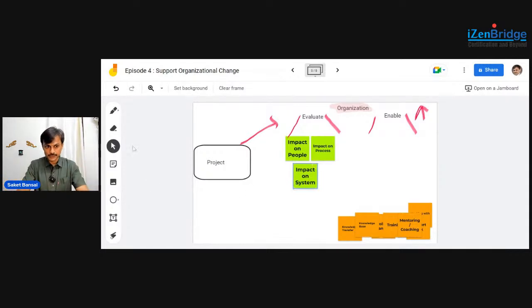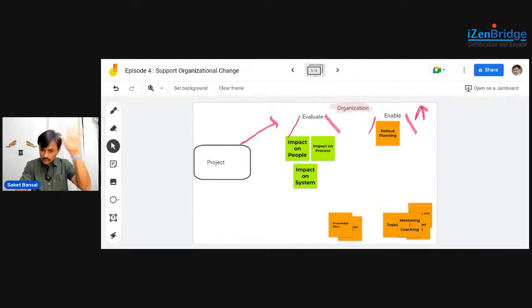Now, as a project manager, you may focus on things like rollout planning. First, you need to do detailed rollout planning so that you know which group will go first, how we will implement it, and the overall understanding of the change. When you are enabling the change, you may not be a driver. As a project manager, you may not be a driver. Say you have a robot ready and you want to install it in the plant, but you can't dictate things there. The plant has its own ecosystem, its own supervisor, and maybe its own head, and you need to work with them.